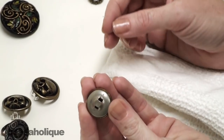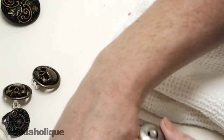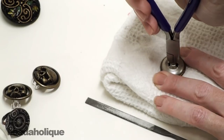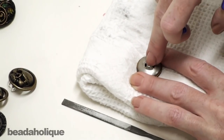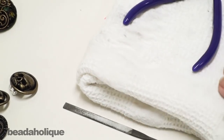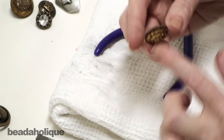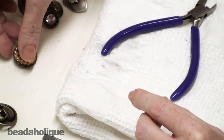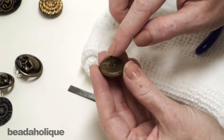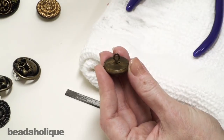There are some buttons that look like this in the back. This here is a vintage button. What you can do with these is — and I'm not going to do it to this button — but you could just use some pressure to depress that raised area, and often times it's just going to collapse down into the button. I always like to use a towel to cushion my buttons; it makes it a lot easier and it's better on the button than using a hard surface. Another type of button back you'll run into, especially with vintage buttons, has a wire loop — you can snip right along the edge and then just pull them out.